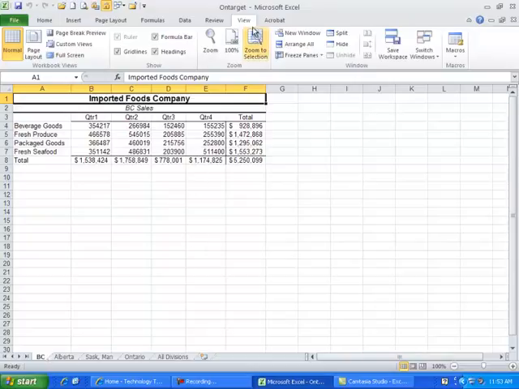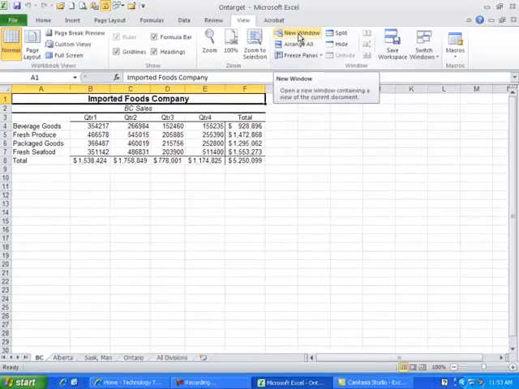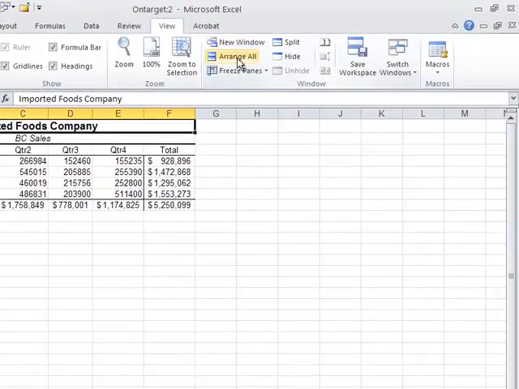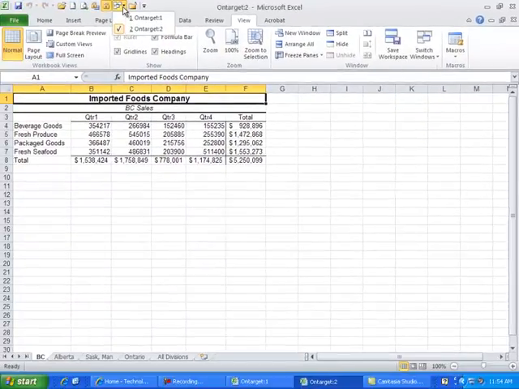When I go back yet again to the View tab on the ribbon, choose the Window group, this time I'm going to find New Window. And when I click on New Window, it seems like nothing has happened. But if you take a look at the name of the file on target, it has a 2 behind it. So it tells me there's actually 2 copies of this file somehow present inside of Excel. If I go to switch windows, you'll see that there's actually 2 copies of this file.